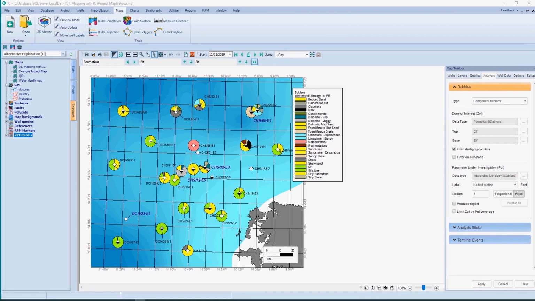There are another couple of things on the maps that I think will just make your life so much better. There has been a new shortcut added, so if you hit the Alt key on your keyboard, you are now able to select multiple well names together and drag those. See how the boxes are moving like this?